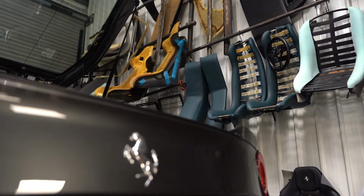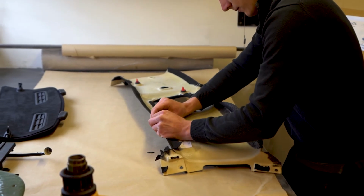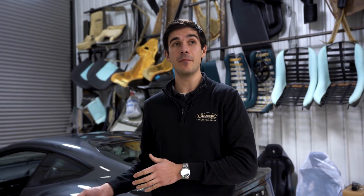So today we've shown you the interior being removed, talked you through some of the panels and the challenges we're going to face. You've seen a bit of the car being stripped down and starting to look at how we're going to trim it. But tune in next time to see some of the trim being done, the leather going in, and how this project progresses over the next 2 or 3 months.